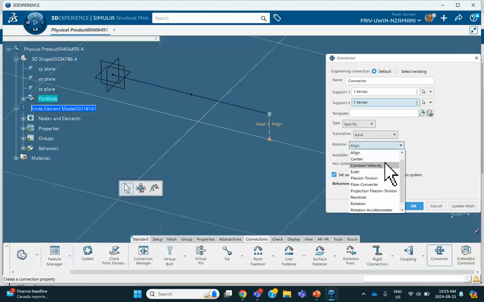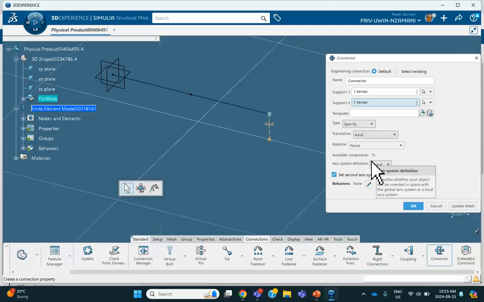Go scroll up, we get none. Good. Notice that there is an option of choosing coordinate system here, but it's totally unnecessary because these points are independent or not coincident. So this is direction one. I don't have to do that. Even if you selected stuff, created local coordinate system and selected, etc., it makes no difference. The answers will be the same.